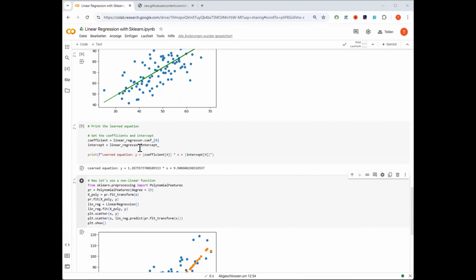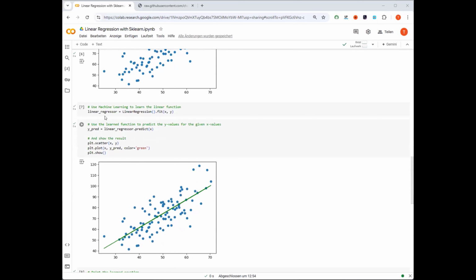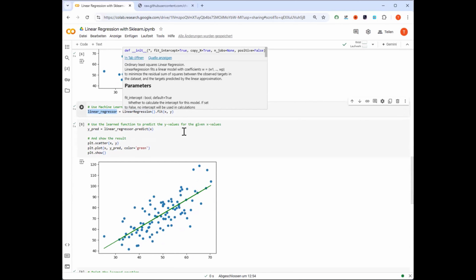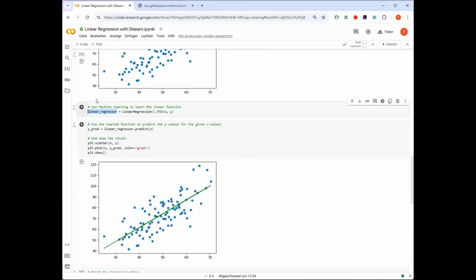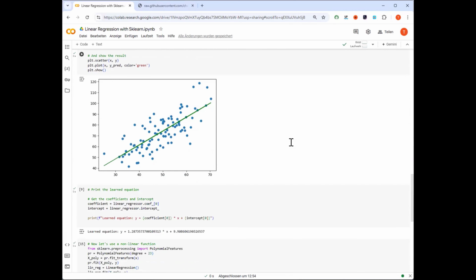So we have this linear regressor here, and that is the model that is learned from it. The model itself is an object that contains a couple of things. By things, I mean, for example, the coefficient and the intercept, so what is the slope and where it starts, basically. But there are also some other properties that it returns.